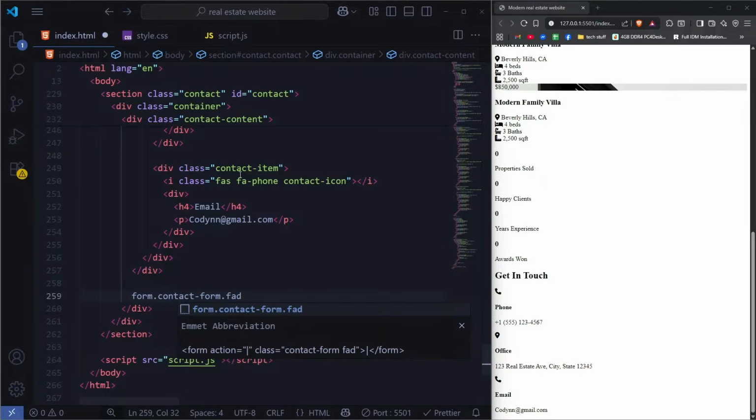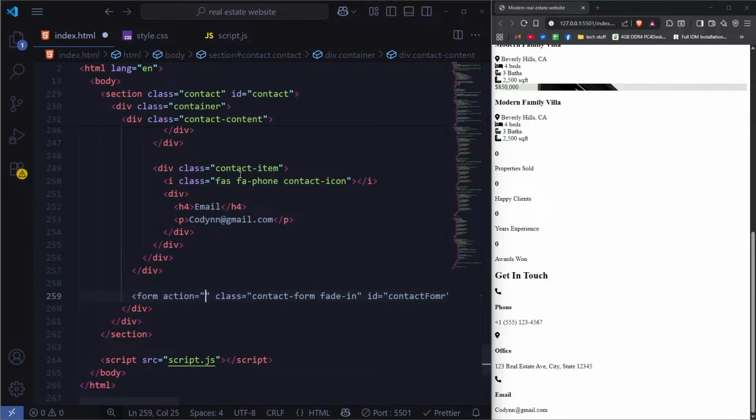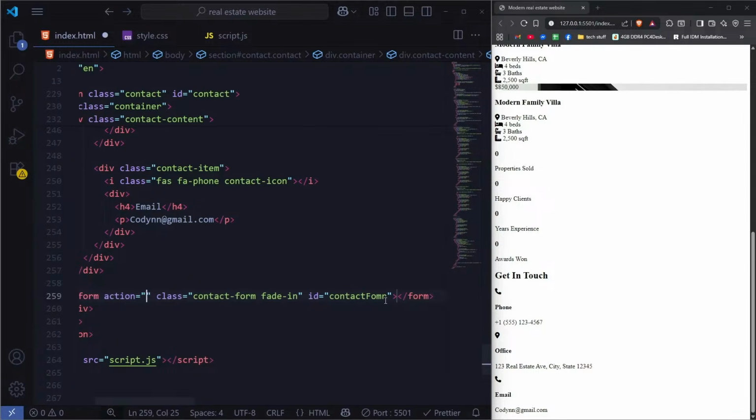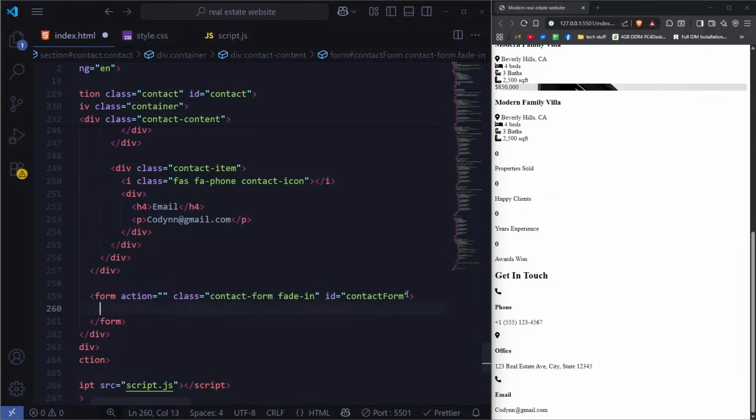I'll use fade in here and also name the class contact form. Also give an ID of contact form to use the form from JavaScript. And also now I'm going to make a div called form group. It will basically group the things that we need.